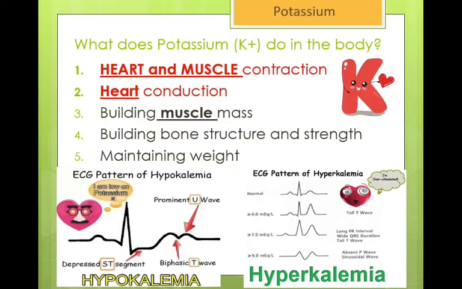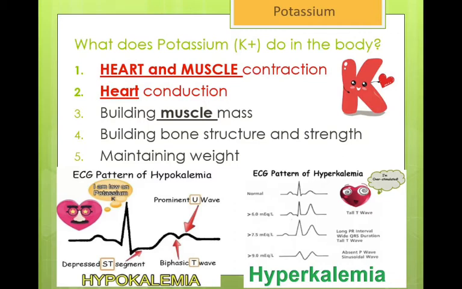Low potassium causes a slowing of everything, slow, weak contractions, slow, weak conduction. So everything is depressed. And this will show up in your heart rate because potassium will show up first in your heart. So we're going to see fluid first with sodium. With potassium, we see heart first. We see the changes happening on the heart before we see it in the muscle. So you will see this depressed ST segment, this kind of slowing of the heart.